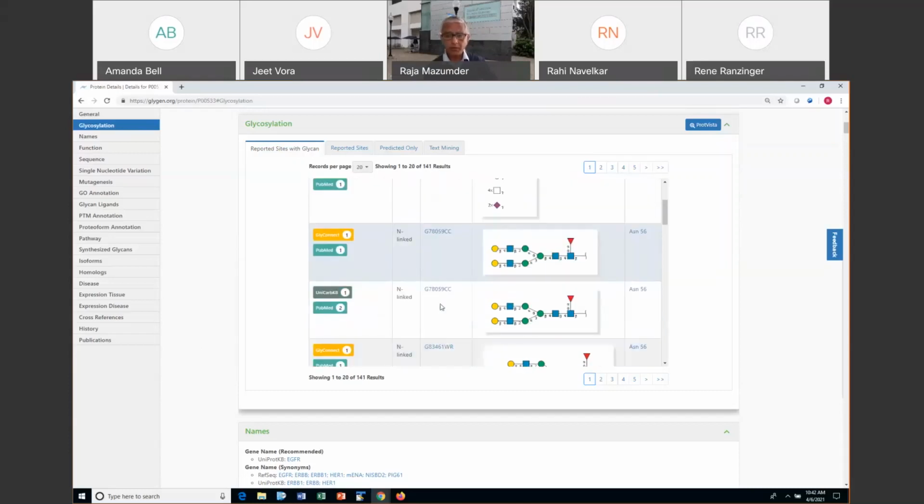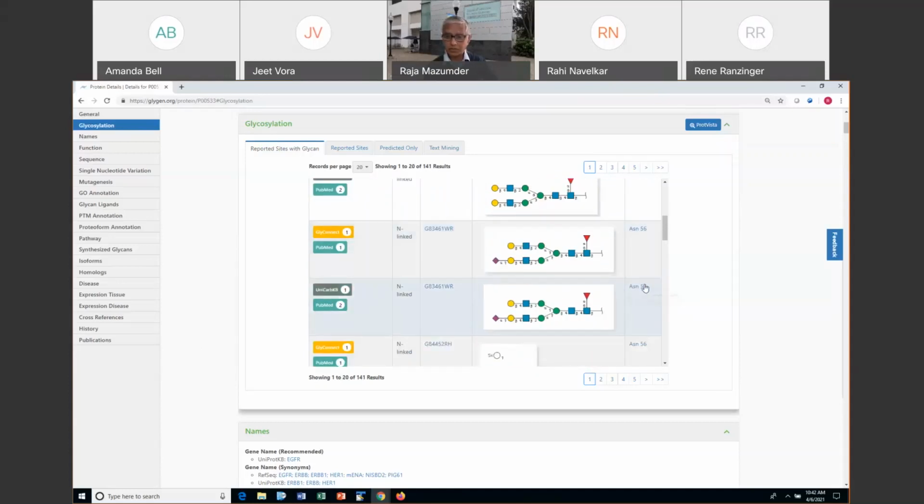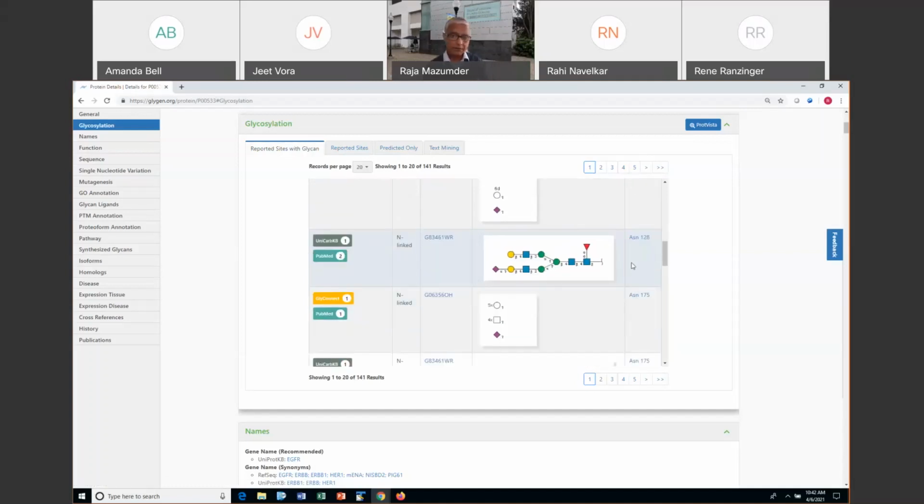So here is an example where we show that different glycans are attached in different positions. So this is position 56. Why is 56 repeated many times? Because there are different evidences which tell us that this glycan is coming from the resource GlyConnect, which is a collaboration with the group in Switzerland. And PubMed, they have evidence, the papers that are associated with it. So if I scroll down to any of these entries, I can, of course, click on the publications that are associated with it. UniCarb-KB is another collaborator of ours.